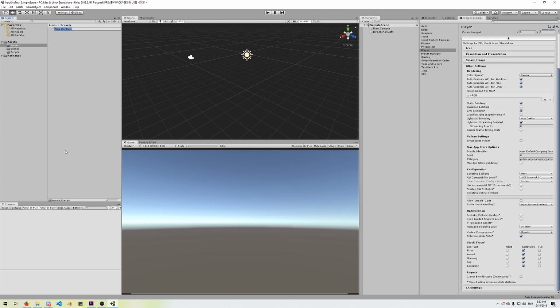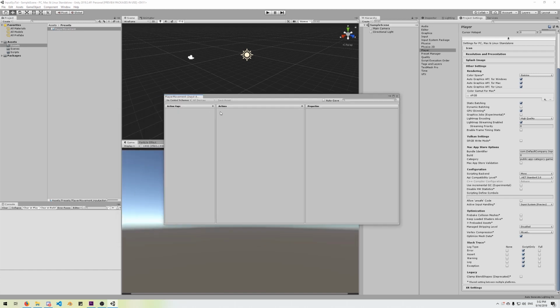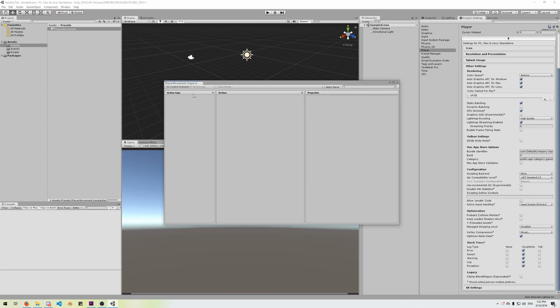We're going to name this player movement. This could be whatever you like: car movement, menu movement, whatever the heck you like. So this will bring up this dialog when we open it. It gives us a nice little thing. It might be maximized, it's kind of annoying, but it gives us a nice little way to map out our inputs. So let's start with action maps. We'll click the plus button, and the plus button will allow us to create a new action map with some actions bound. Now, what is an action map?